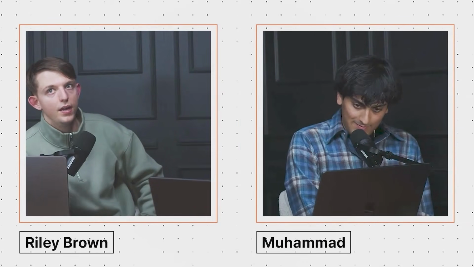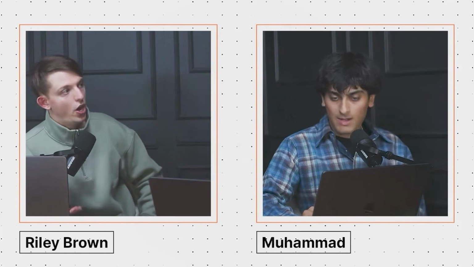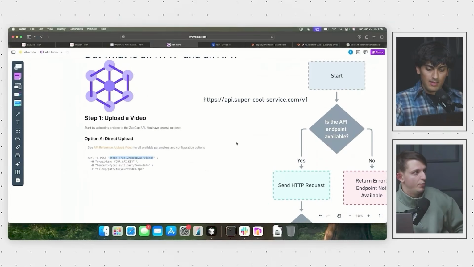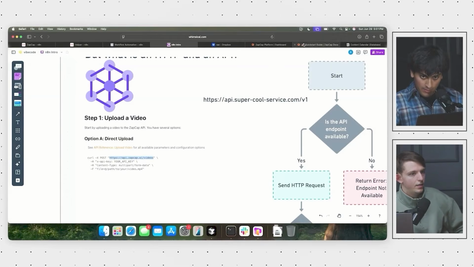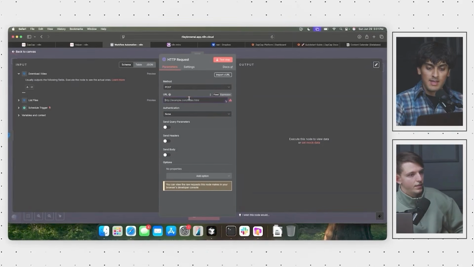So let's say we were setting up access to Perplexity, which I don't think they have a node for within N8n. We would look up the Perplexity docs or documentation, and there we will find this magical endpoint link. You'll find the POST and then the endpoint link. In this case, it looks like that. So we'll get that URL and then go back to N8n and just paste it there.